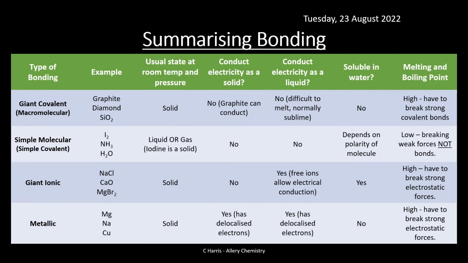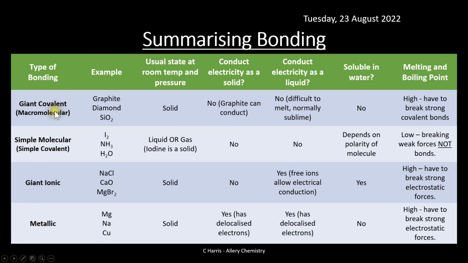Okay, moving on to the final slide. This is just summarizing everything that we've seen, because there's an awful lot here. Now, remember, this is looking at bonding. There are intermolecular forces as well, but deliberately they are not on here because I don't want to confuse you. So looking at the bond types, you've got 4 main types of bonding.